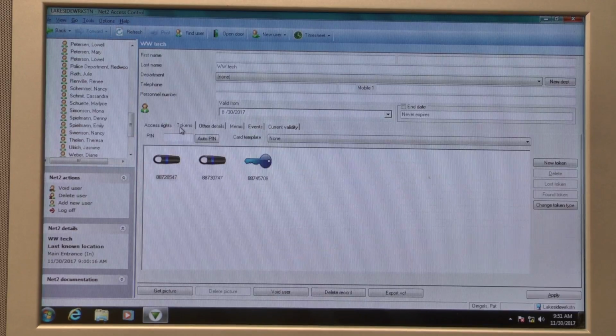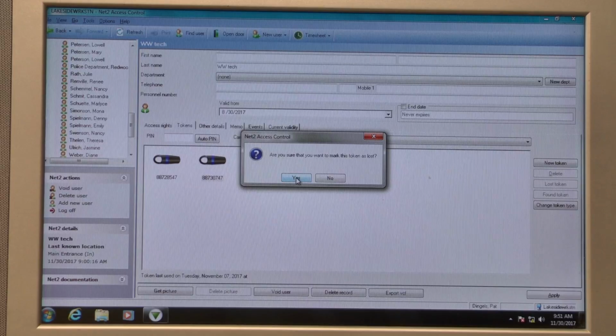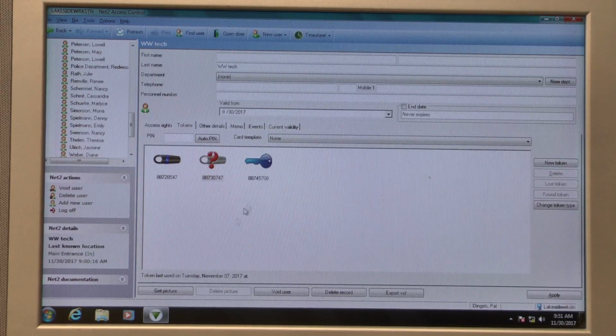The next tab we have over here is tokens. So right now there's 3 tokens assigned to this WWTech user. If let's say that a token is lost and the user can't find it, we can simply select lost token. Are you sure you want to mark this token as lost? Yes.